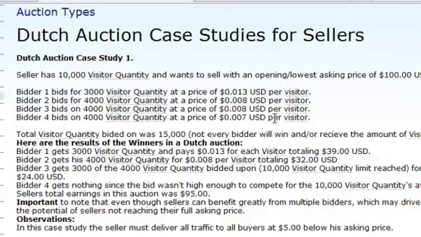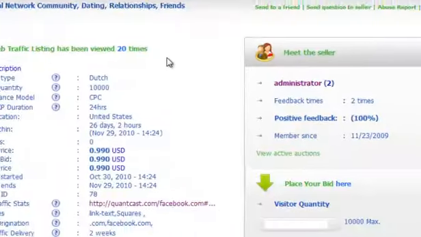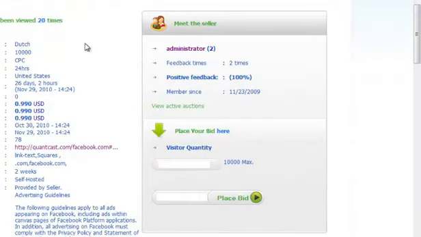And remember, one thing about bidding is that the first one to make the bid, if both bids were equal, in other words, if we had 2 at 7/10 of a cent, the first one who places the bid is usually the winner. So let's place a bid. Unlike standard auction, Dutch auctions do not offer any reserve price. We don't offer any bid increments as far as the system bidding for you. So in this case, we don't want the full 10,000. We only want 5,000 visitors.